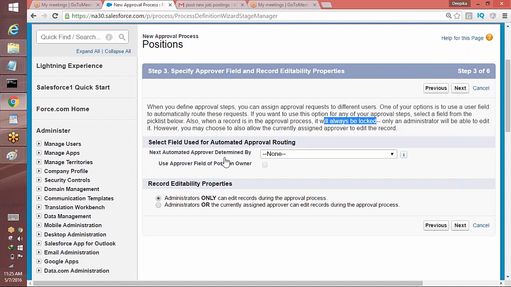But if you want someone else, like the owner of the record or whoever is approving it, to edit it, then you can go ahead and select this option: administrators or the currently assigned approver can edit the records. We don't want it right now, so we'll just leave it as this and hit next.